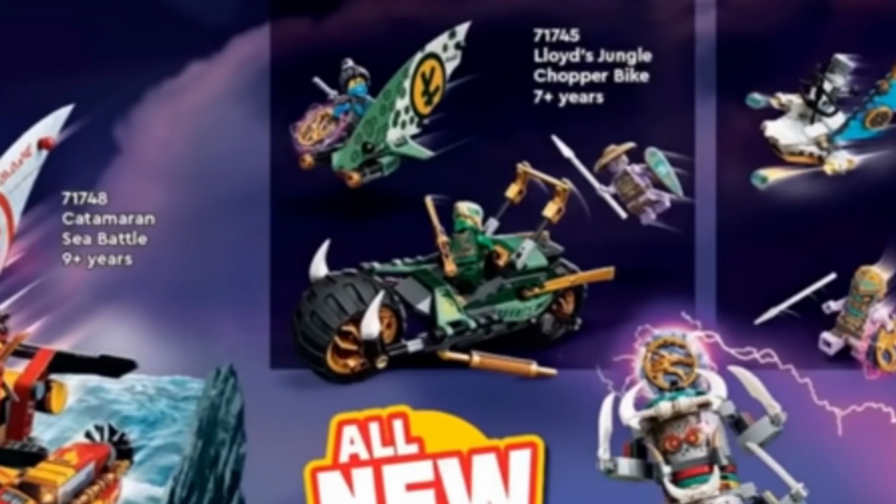Like the first set, Lloyd's Jungle Chopper bike. Usually I don't like Ninjago bikes that much since they're common and all. But this one in particular reminds me of one of those crocodile bikes from Chima, and for that I kind of like it. I like the fangs at the tires and stuff, and it's really refreshing in a way. I usually don't see anything like it. And yeah, it comes with Lloyd and Nia with a wind surfboard.